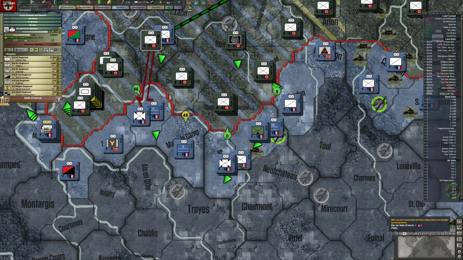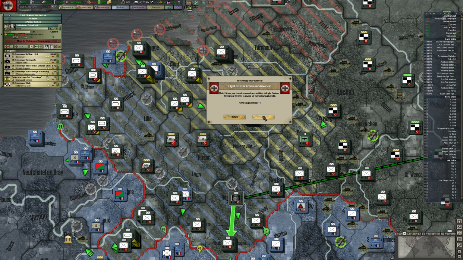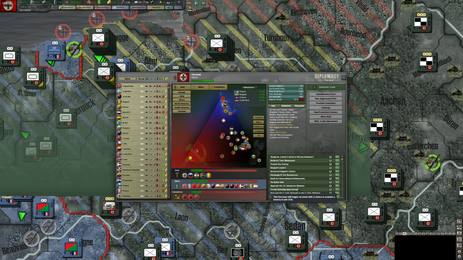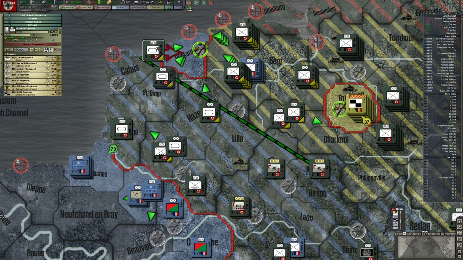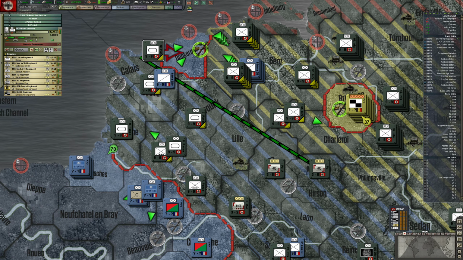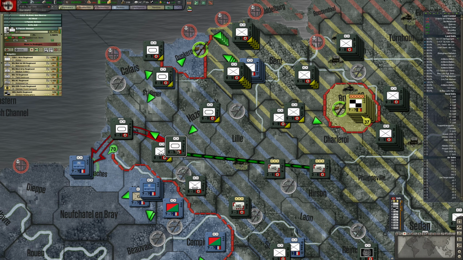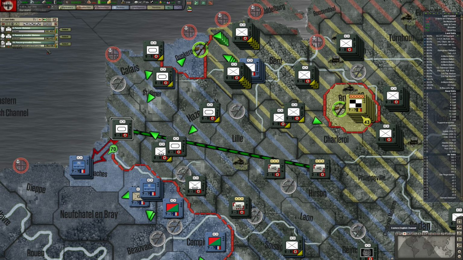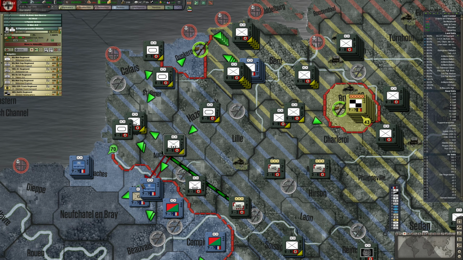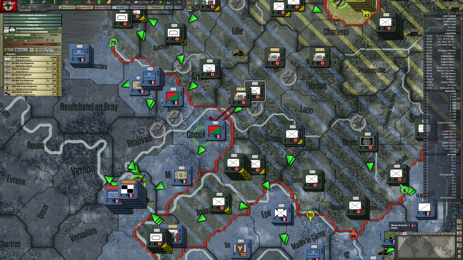But so far, the French have managed to solidify a bit of a line here, so this is going a little slow. Won the Battle of Dunkirk. Yes, we know. I'm actually going to send our panzers south. They just need to start attacking. We'll also get our motorized divisions to start pushing across the rivers here. You can see the French units are retreating rapidly.